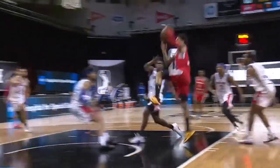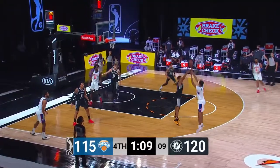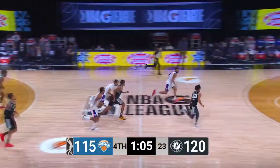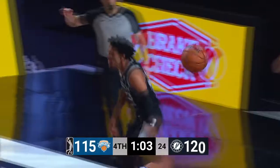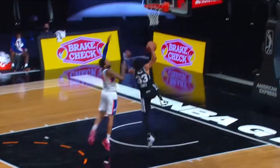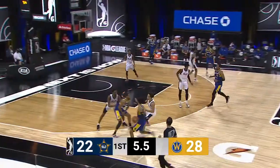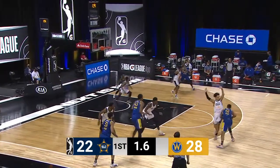Broderick Thomas now is in fourth personal. Throws to the corner, extra pass — King lets it fly, short. Back tap by Chateau, but it's Jones picking it up on the run and throwing it down. Love him finishing instead of dishing it out. He didn't have anybody to pass it to on this play. Excellent dunk — reason why he's expected to make an impact for an NBA team before the end of the season.